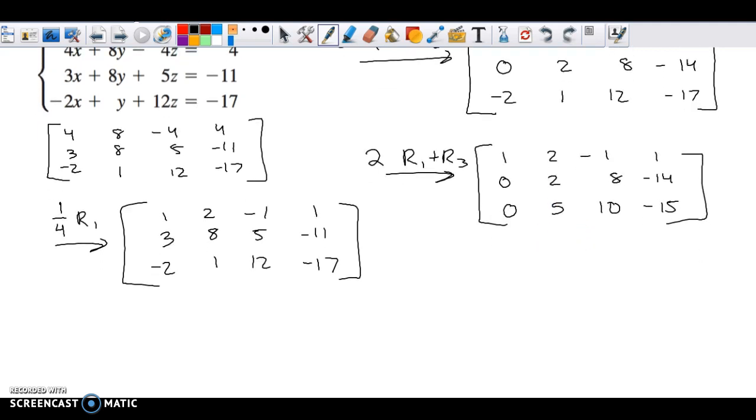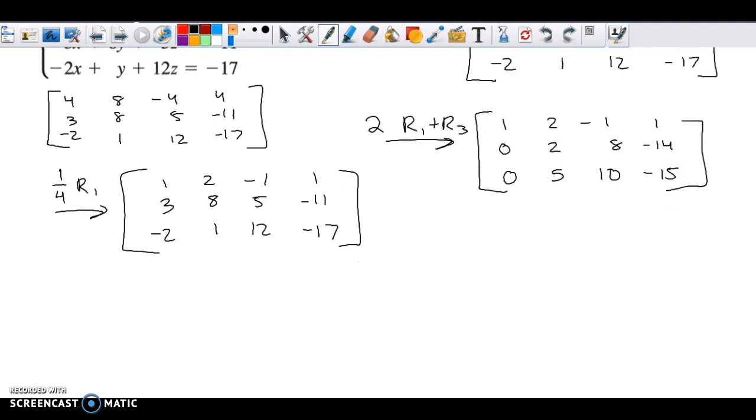Again, the smaller the numbers, the better. So if you see that these are all even and you want to just go ahead and cut them in half, maybe save you a little bit of time later on, that's not a bad idea. So I'll just go ahead and do that because it's an easy thing to do. Sometimes it helps, sometimes it doesn't. Most of the time it does. So I'm just going to cut everything in that row in half. Just makes it easier later on to do some of the other operations.